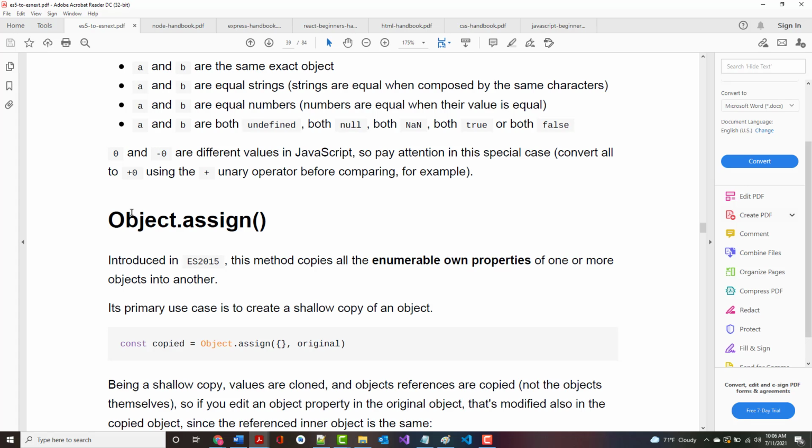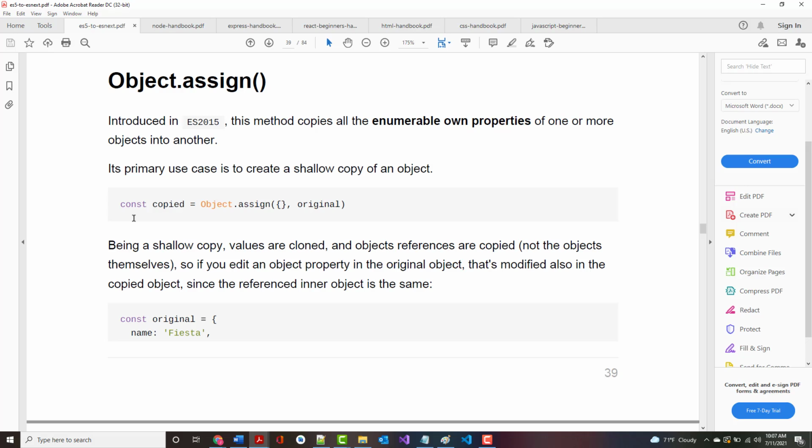Second, we have Object.assign. And as mentioned right here, introduced in ES 2015, Object.assign copies all the enumerable own properties of one or more objects into another object. Its primary use is to create a shallow copy of an object.